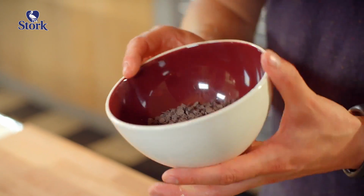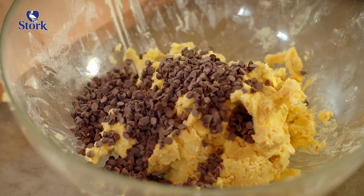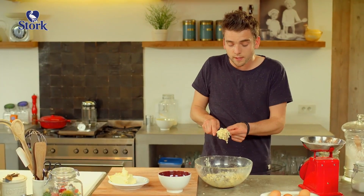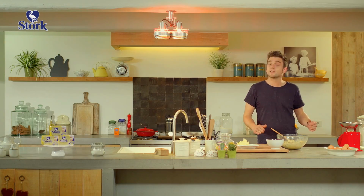Small pieces of chocolate with good heat resistance, making sure you can really see every separate bit of chocolate. Another option, obviously, is to chop up a normal bar of chocolate and add that to your dough. About 100 grams, but feel free to choose your own amount of chocolate in the cookies. And no need for restraint here. Yep, look. The basic dough for our chocolate chip cookies is complete.